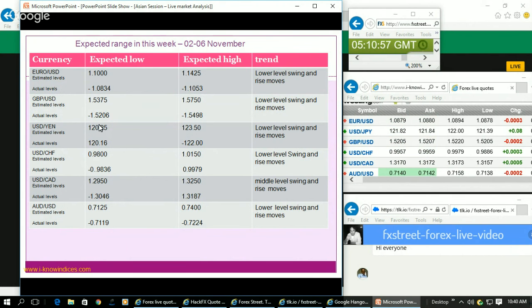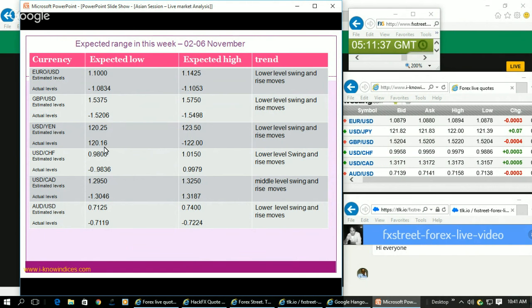And in the case of GBP, from the 1.5375, they dropped another 175 pips to 1.5206 as the current low, or 1.5205 now. By 1 pip lower, they are trying to hit the stops on the lower side. And then they are expected to gain quickly and compensate the gains during the following week to reach the 1.57 area. So don't become simply bearish just because they are showing negative net change, or they are discouraging traders trying to do the buy and sell trade.